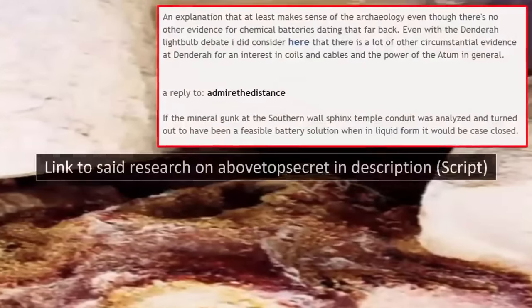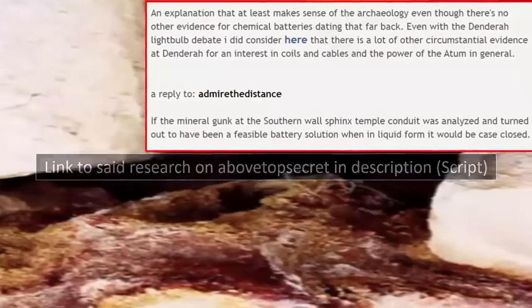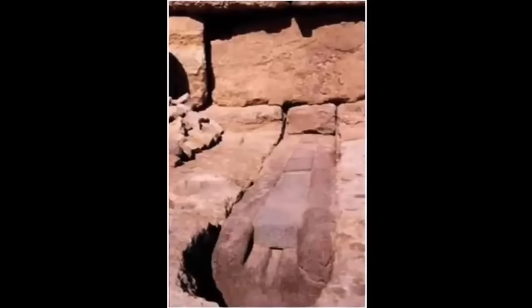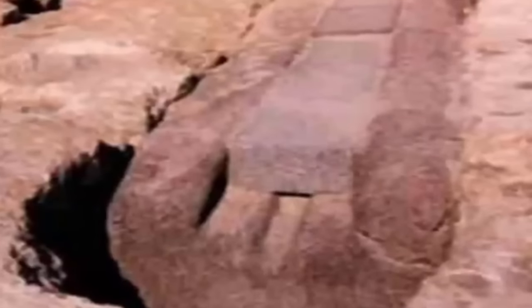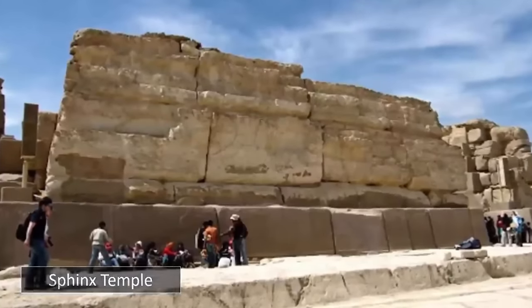This pushes the Sphinx's date of construction into an era not acceptable within the modern paradigm. What were these curious channels constructed for? The channels focused upon can be found protruding from beneath the north side of the Sphinx Temple. These enigmatic channels have been studied and examined by a number of Egyptologists and enthusiasts alike. The diagrams created, showing inner designs of these mysterious features, have shed no light on their original purpose — as if one simply perceived them as drainage systems, they are practically far too small in diameter. Additionally, this channel in particular actually angles inwards toward the temple itself, as if the creators were instead feeding fluid into the temple. The mystery remains unsolved, yet we find these anomalous channels highly compelling.